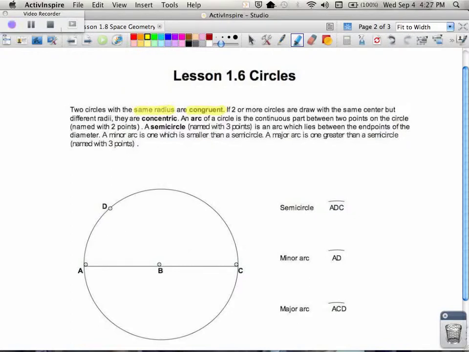If you have two or more circles drawn with the same center but different radii, they're concentric. So if I want to look at, for example, concentric circles, it would look something like the following. Now remember this is freehand, so please forgive my drawing, but concentric circles would look like this.